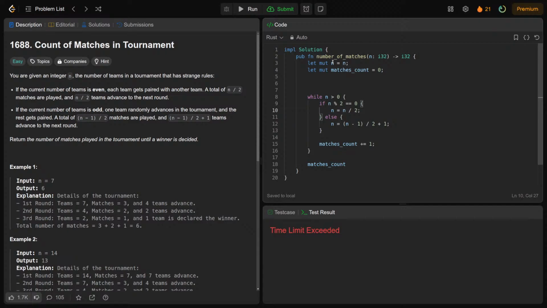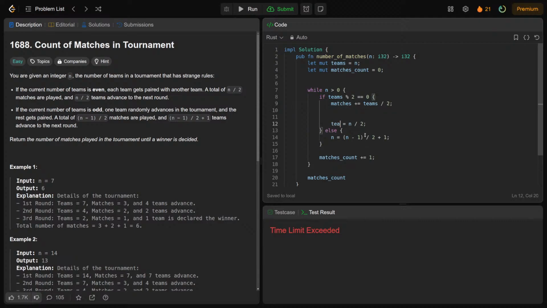Yeah, let me do it like this to be clear for me. So we have teams and matches. So if teams is divisible by 2, then matches will be plus equal teams divided by 2.